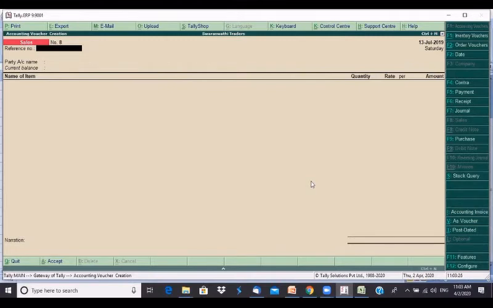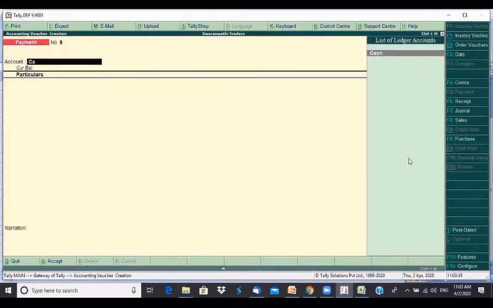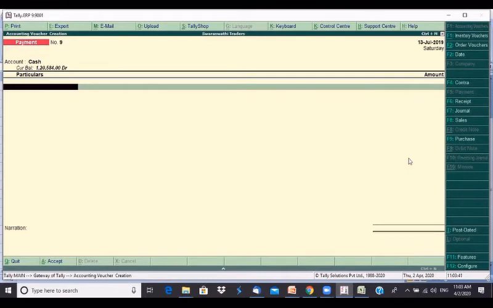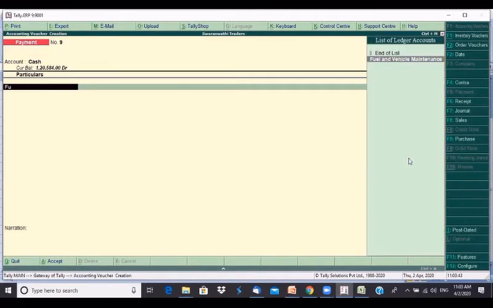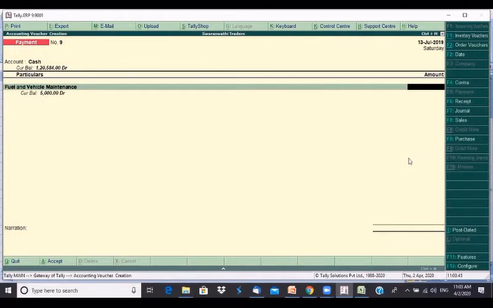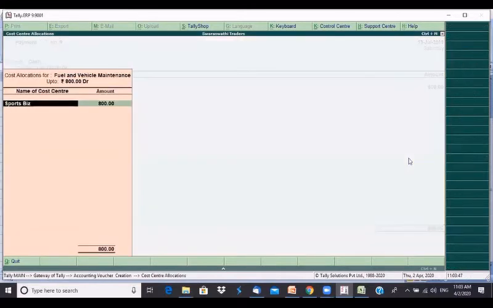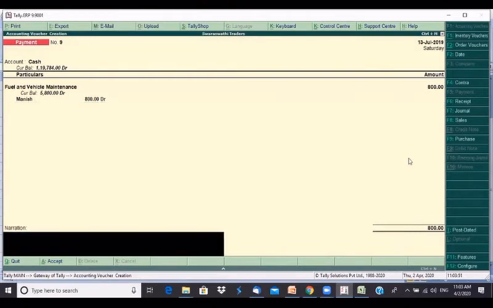I've not done them for others. Let me look at the reports also. Before looking at the report, I'll also make a few expenditure entries. I'm directly going to payment. Cash payment, fuel and vehicle maintenance, 800 rupees. I have paid to Manish for vehicle fuel.